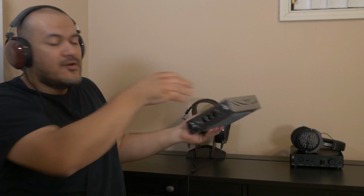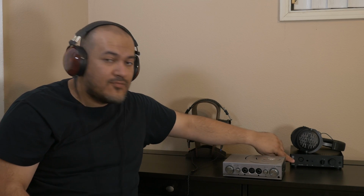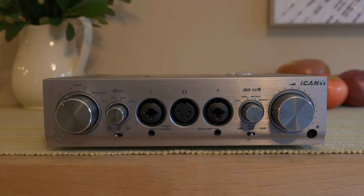Alright, turning the unit over to the front. From left to right, you have the power button just down here. It's a small button that just clicks on. One thing to note is that this does take a while to turn on, so just keep that in mind. That's one difference from the THX AAA 789. When you push the power button, it almost immediately turns on. However, the iFi Pro iCAN does take quite a bit of time to turn on, maybe a minute or so. And it does have this very cool indicator in the top left, which illuminates, letting you know that it's warming up and when it's actually ready for use.